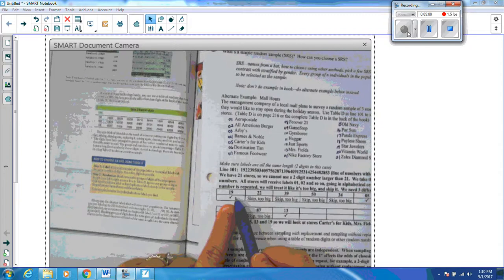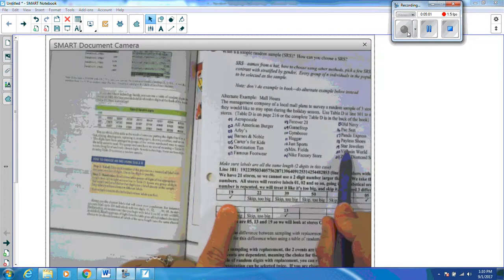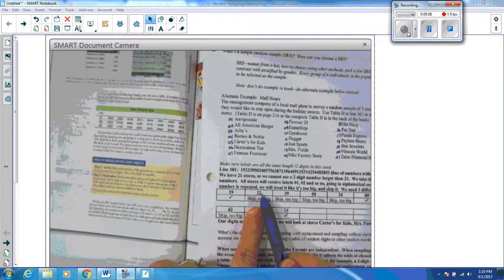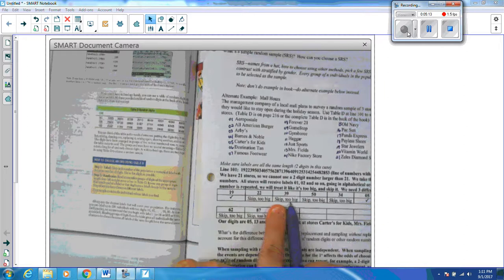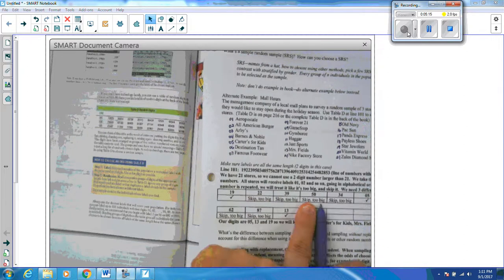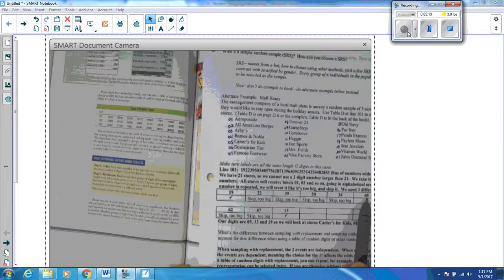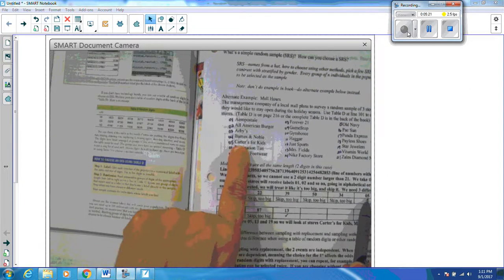So we do have a store 19. That is Star Jewelers. Okay, so we have one of our stores. We have 1 out of 3. 22 is too big. We don't have 22 stores. So we skip this number. We go on to 39. 39 is too big. 50 is too big. 34 is too big. Then we get to 05. So 05 is Carter's. So there's our second store.